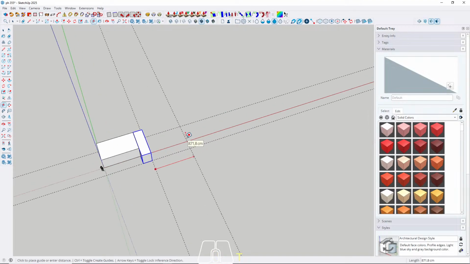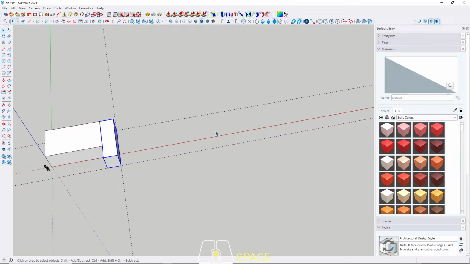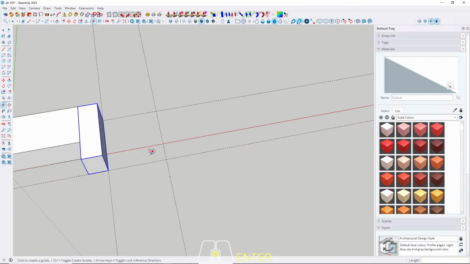And the third mesh, let's give it another 600 length, and then same width as the second mesh.